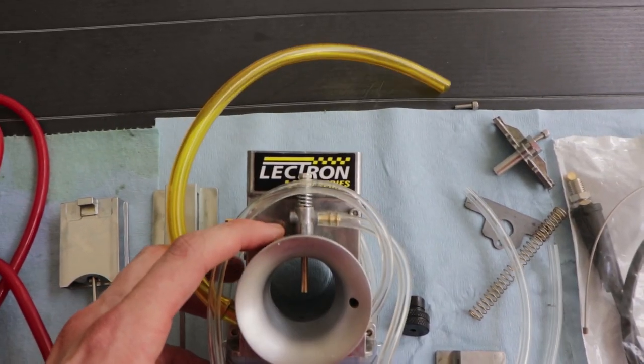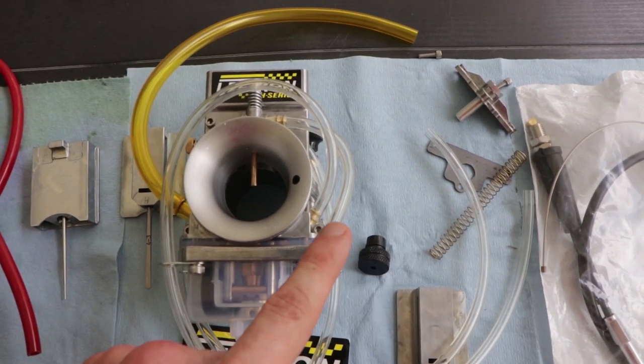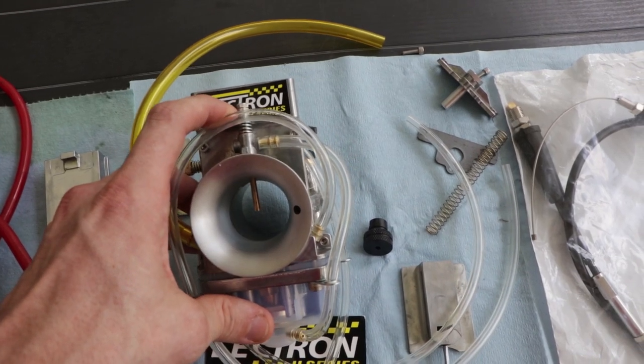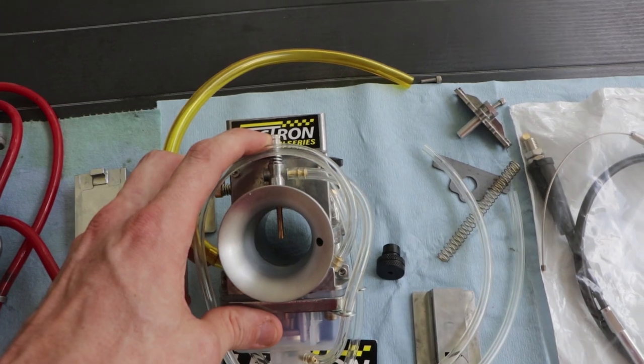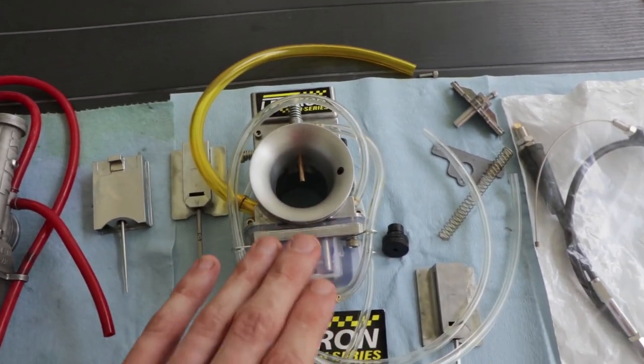And the last thing we have is the power jet. So this actually pulls fuel from the float bowl and shoots it back in. And this will control how the bike runs at wide open throttle. So if the bike is sputtering and it's too rich, we can adjust it. Or if it's too lean and bogging on the top, then we can adjust it as well.